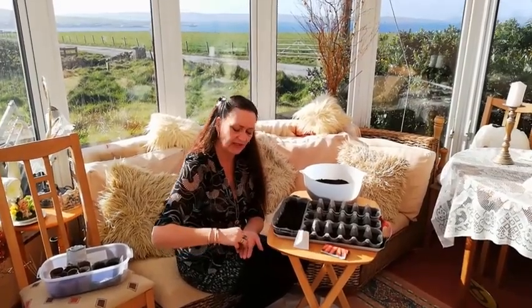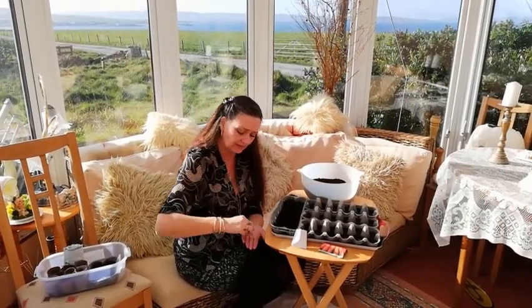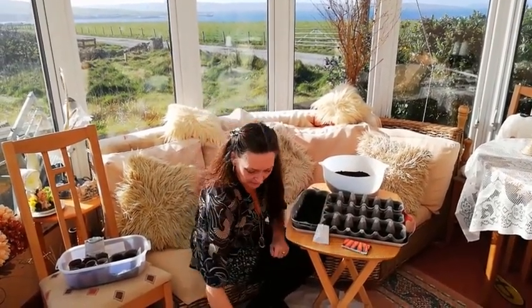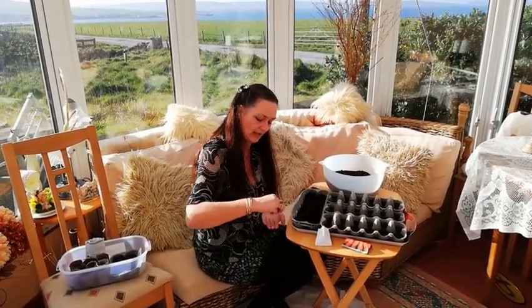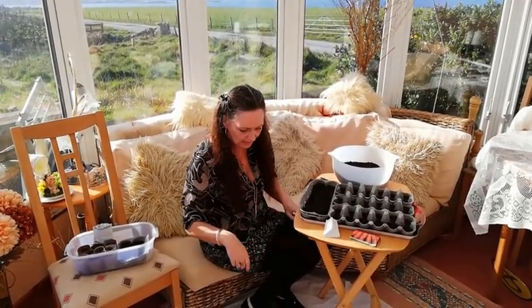Things like baby baths or old basins — keep your old basins, anything like that is good for planting on. What we've also done is literally kept some potatoes from Christmas which we've allowed to root themselves — saves buying your seedling patties. And if you've got old tires, go to the dumps and pile them up two or three deep, line it with some sheeting like bin bags, and then just plant your potatoes straight in. We'll be doing that another day.